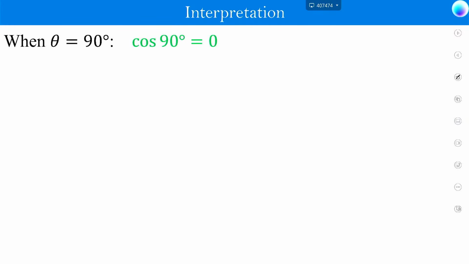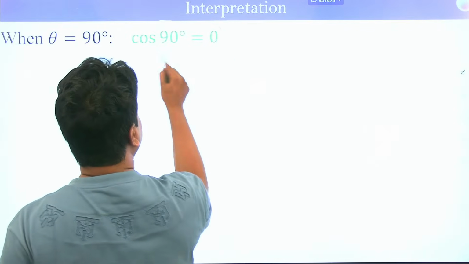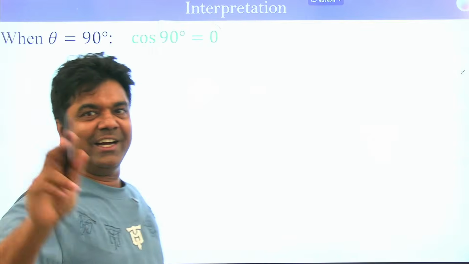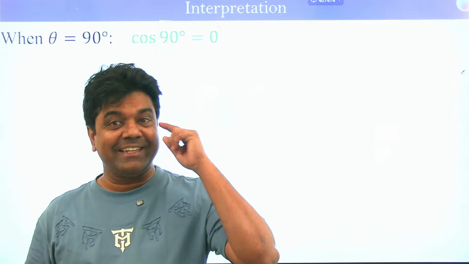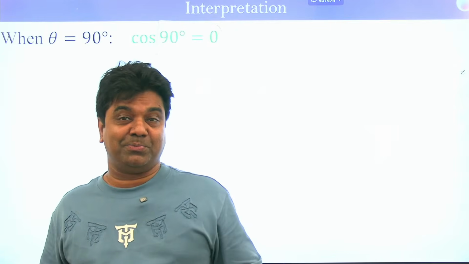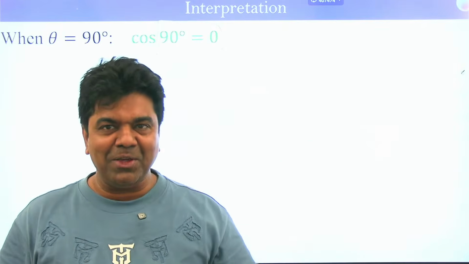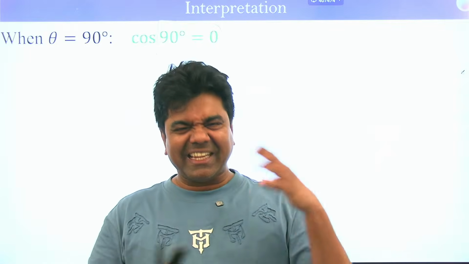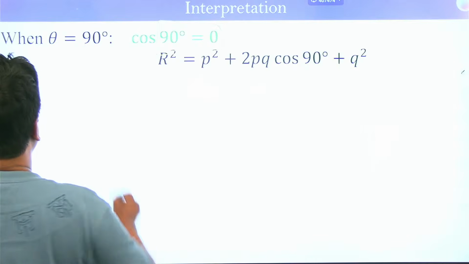Right. So at 90°, cos 90 is 0. Again, bio students, remember you need to learn a little bit of trigonometry here. What trigonometry are you supposed to know? Number one, you need to know the sine, cos, tan values, and the basic relationship between sine, cos and tan at least.